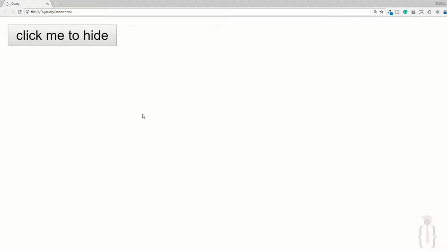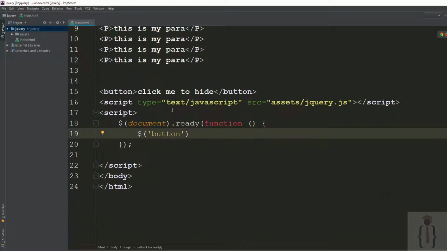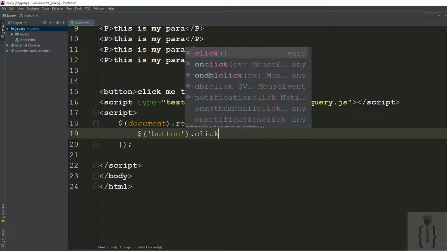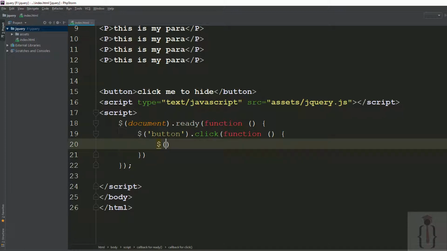Whenever I say the document, I'm talking about the index.html file, because you are working on the index.html file. Now create the action: when someone clicks on this, what happens? Find the paragraphs and hide them.